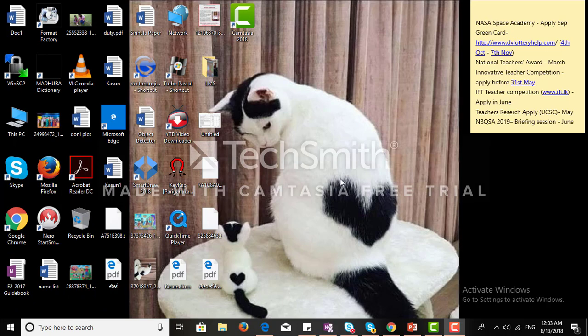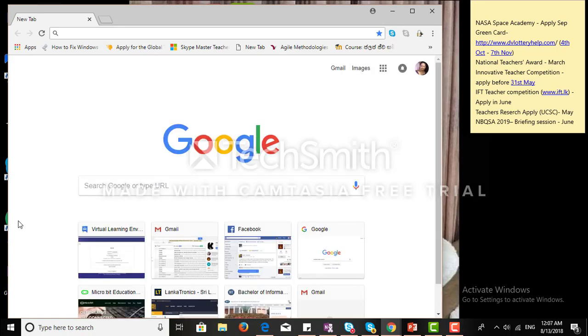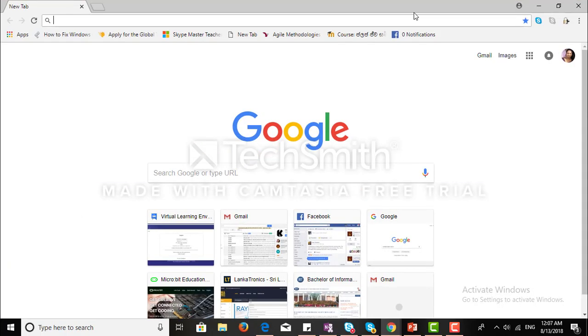First, you can use any web browser like Internet Explorer, Google Chrome, Mozilla Firefox, etc. Here, I am using Google Chrome to go to the internet. So, make sure that your computer is connected to the internet just before you begin. After clicking your web browser, you can go to the internet like this, and you will see a home page like this.